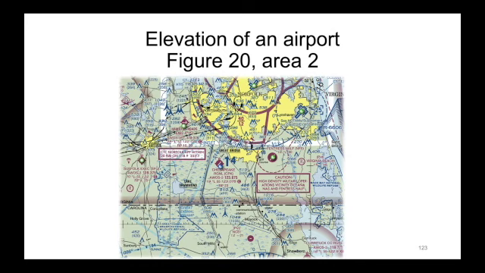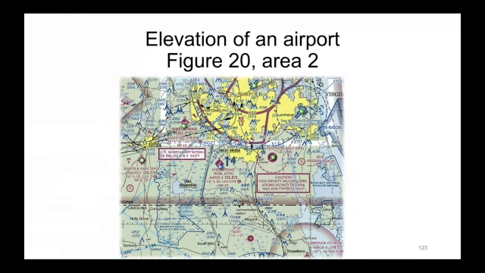I'll say it again. Those red dots with numbers in them that you'll see, area 2, those are for test purposes only, to get you to zero in on a certain part of the map instead of looking at a map for 30 minutes trying to figure out where the answer is. The FAA is going to direct you toward that map, so it cuts down on the time that you're looking for something. So in this case, figure 20, area 2, if you go to your red book, I think that comes up to, is it Chesapeake? I think it is.